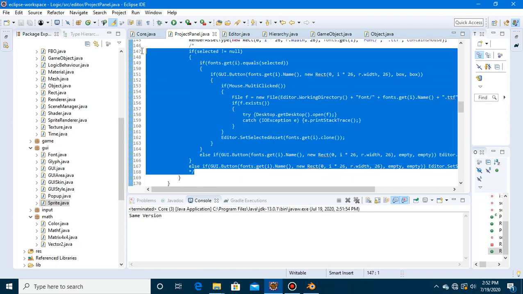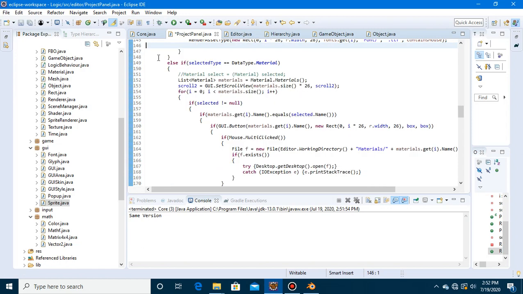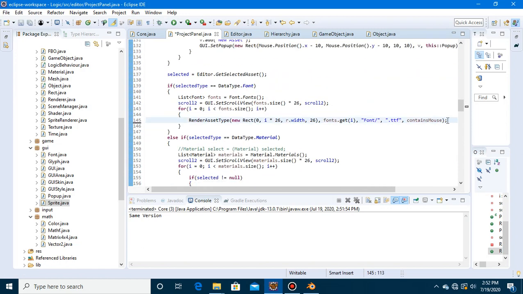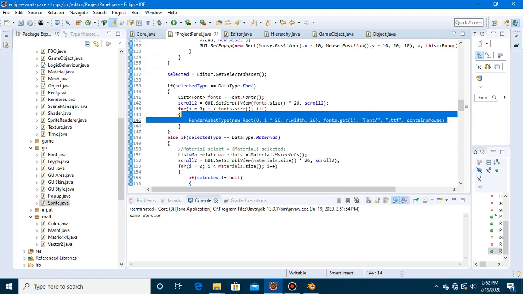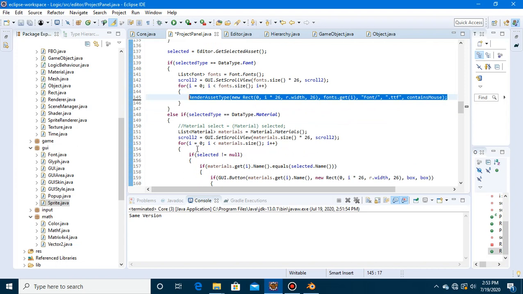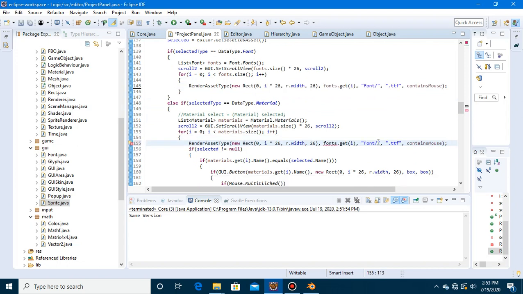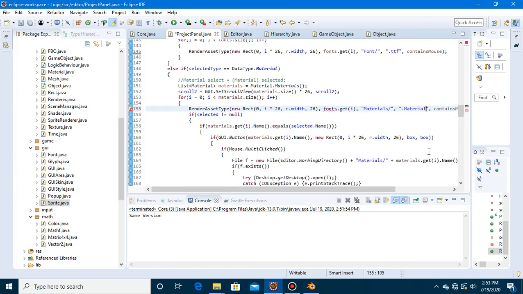So we can actually get rid of all this crap now. Yay. There, copy that. Paste it there. It's material, so let's go materials dot material, right?